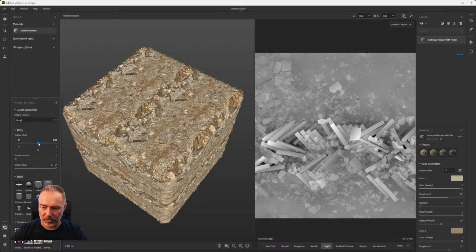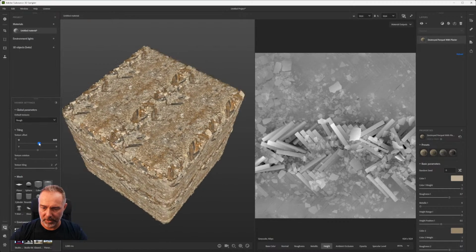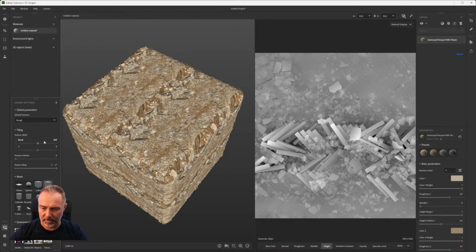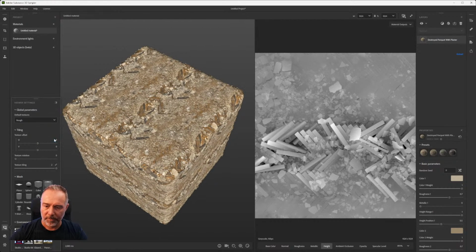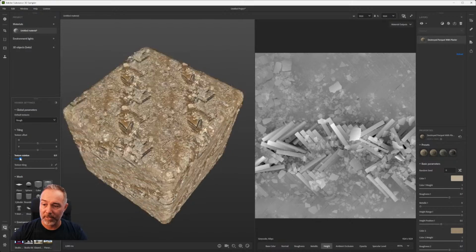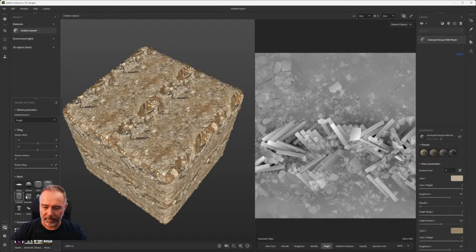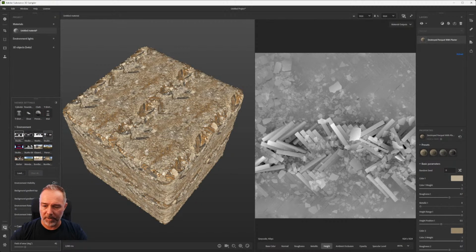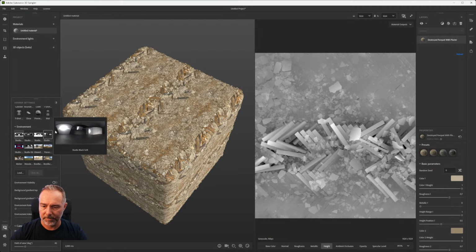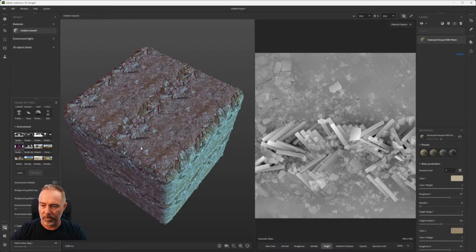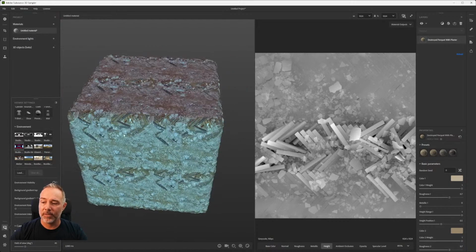You can also change the display, the offset. I'm going to put it back to 0. You can change the rotation of the material. Once again, this is just to visualize. You can change also the environment map. So here, for example, if I want, I can put another lighting like this one. This one, for example. This one is a bit funky.